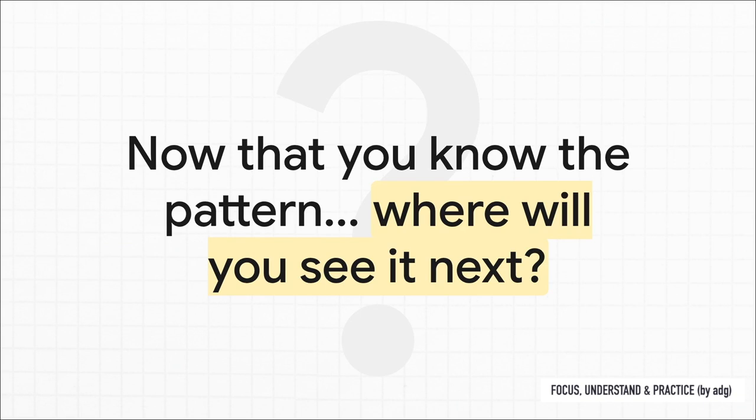You know, once you learn this pattern, because that's really all it is, a pattern, you start to see it pop up everywhere. A baseball player getting hits, the success rate of a new drug in a trial, or even how many of your marketing emails get opened. The logic is always the same. So the real question is, now that you know the pattern, where are you going to see it next?